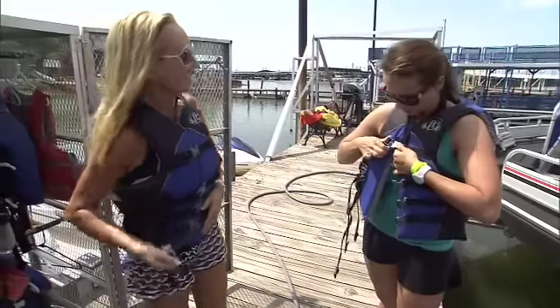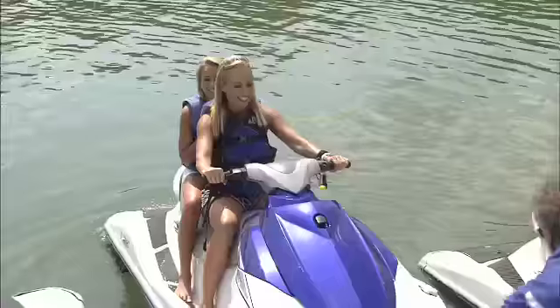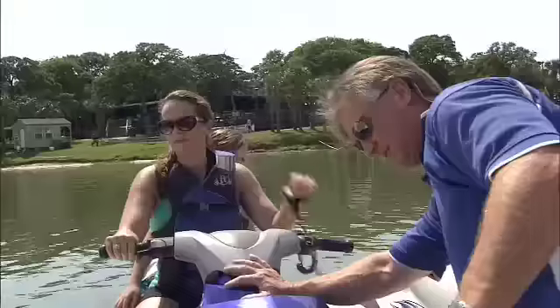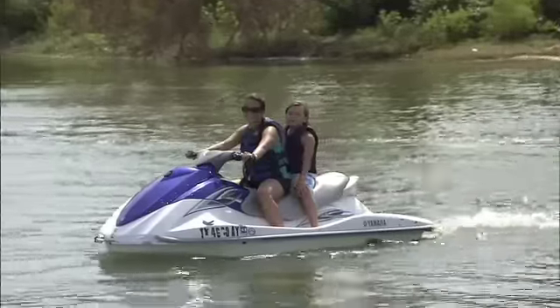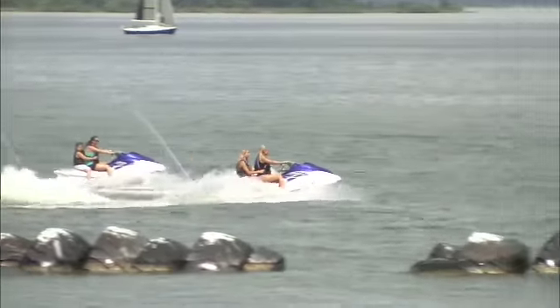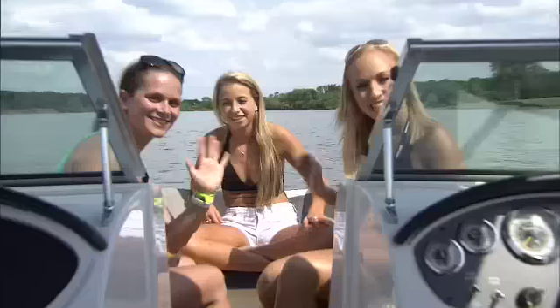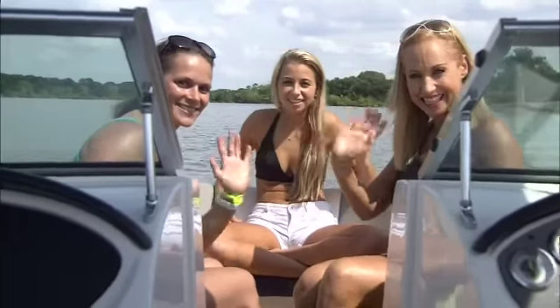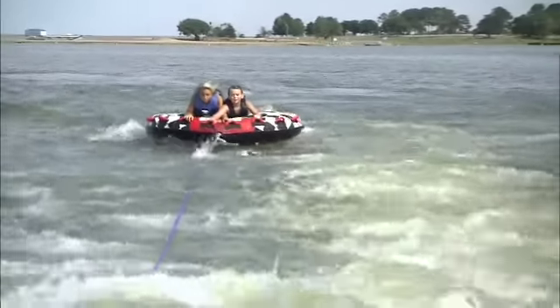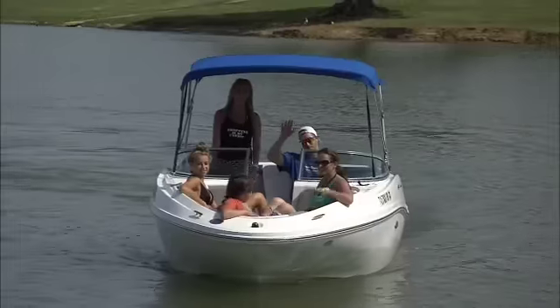One of the unique things about Just for Fun is that we do not charge a damage deposit for renting a ski boat, a pontoon boat, or a wave runner. The person is responsible for the boat, but it makes it so much easier to come in and pay for the rental and makes it more accessible to the average everyday person. We go over the boat with you, provide a clean newer-model boat, go over all the safety information, make sure you're capable of operating it, and then you go out and have a great time.